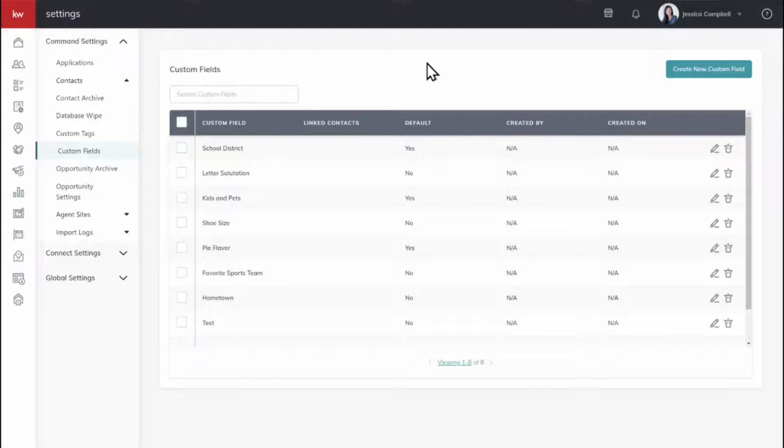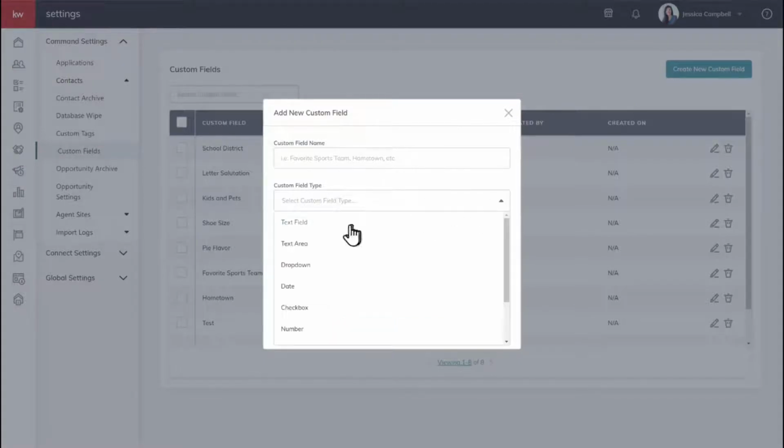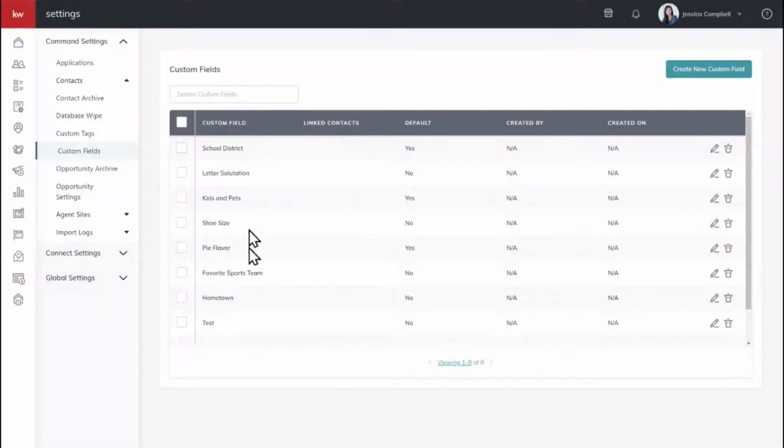So go ahead and come in here, click Create Custom Field, name it, tell us what type of field you want this to be. Is it a text field? Is it a drop down? Is it a percentage, a date? Whatever it is, just create it. And then you can check the Make Default Custom Field box. This is going to make this show up on every new Add Contact form in the future. And really just go and build out your custom fields.